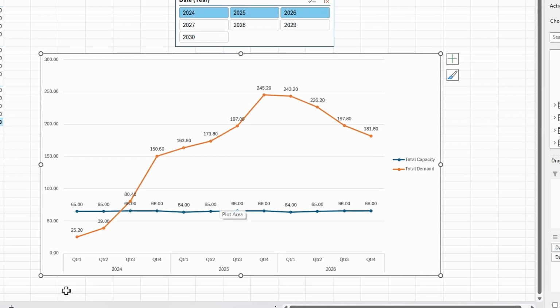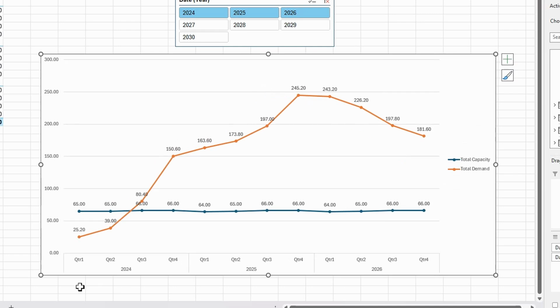So looking at this at the moment, you can see that I've got a total demand here, and then I've got a total capacity. So I know I've got 65 days worth of capacity in quarter 1, quarter 2, and I can see what the demand is by quarter here at the bottom. But what it's not telling me is, how many more people do I need to satisfy that? So what we need to do is create a headcount calculation.